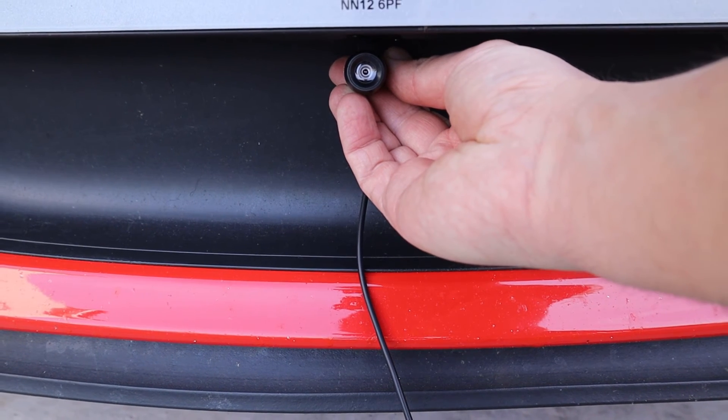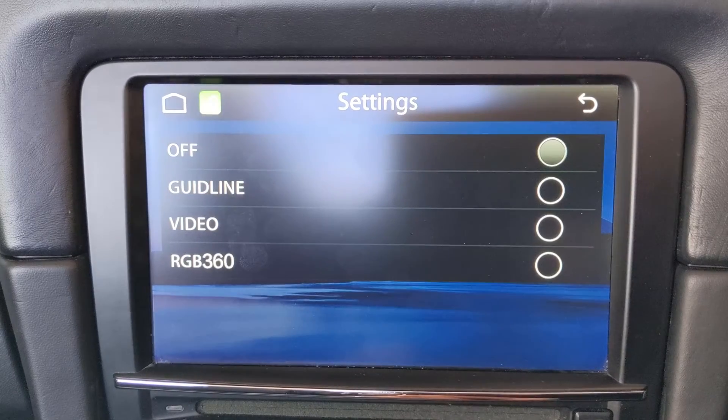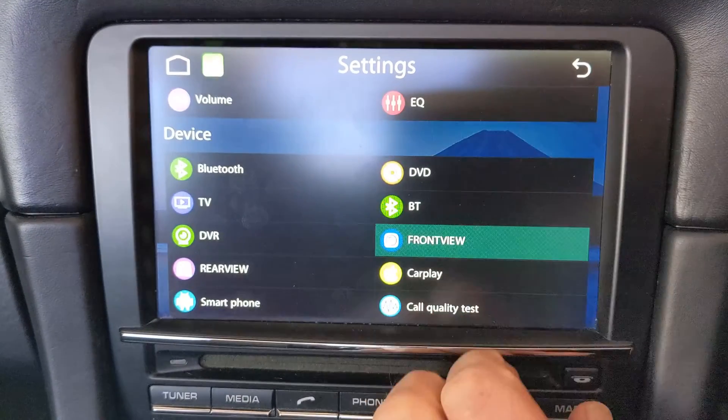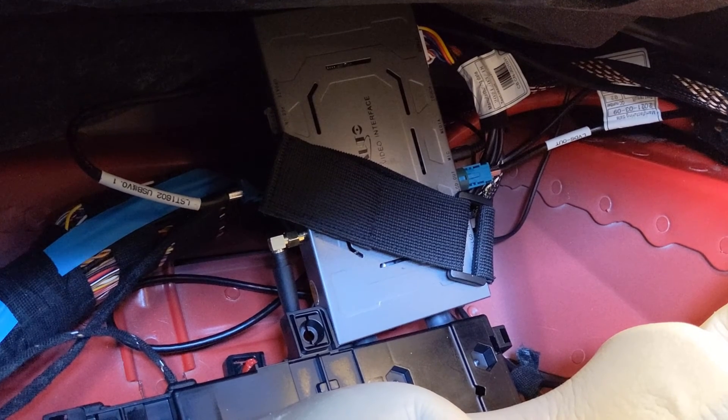The best place for the front camera is right under the number plate — it's pretty discreet. There's already a little hole right in the center, so hopefully we can feed the wire through there. The Joy Auto unit that we installed earlier makes this job very easy — the cameras connect straight into it and are visible on your PCM; you just have to enable them in the settings. The challenge is running the cables up under the plastic along existing looms, then finding an entry point through the firewall to get down to the Joy Auto unit.